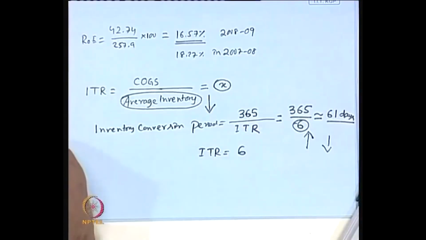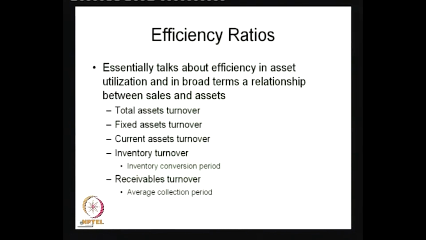Then we have the next ratio called the receivables turnover ratio. Receivables arise because of the credit sales of the company. It is quite natural that companies make sales on credit, and the company may give, let us say, a 30 days credit period, and may end up getting the money back within 30 days, or less than 30 days, or possibly after 30 days for that matter. So, to know how much money is due, what the liquidity condition of the company is, and when you are going to get the money back, we have something called the receivables turnover ratio.